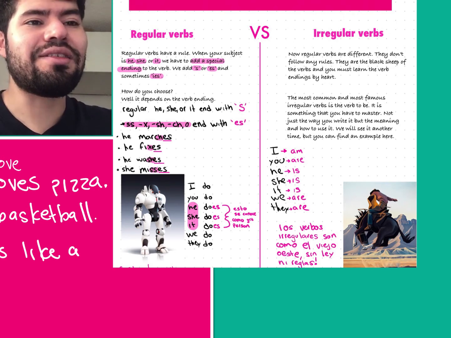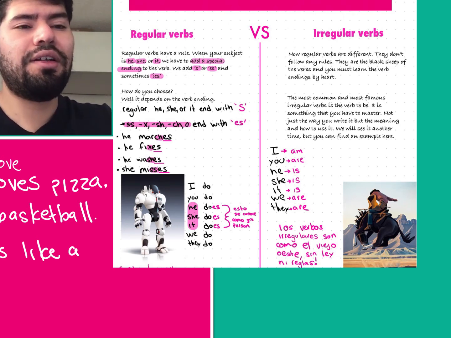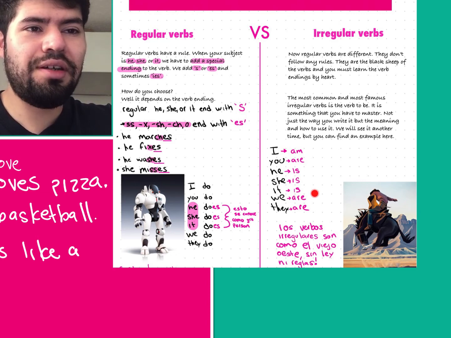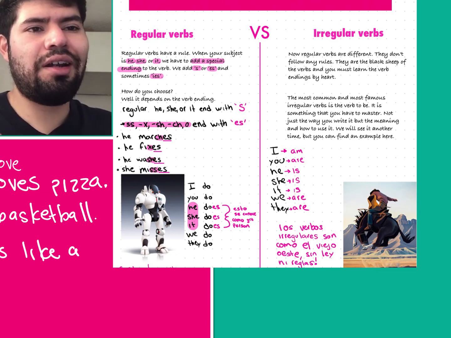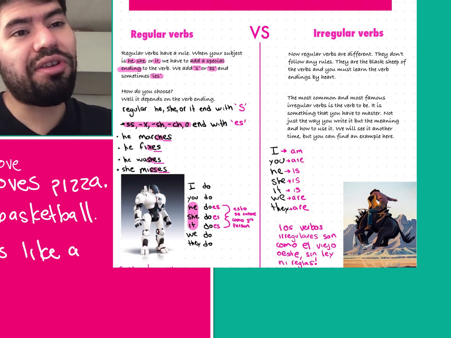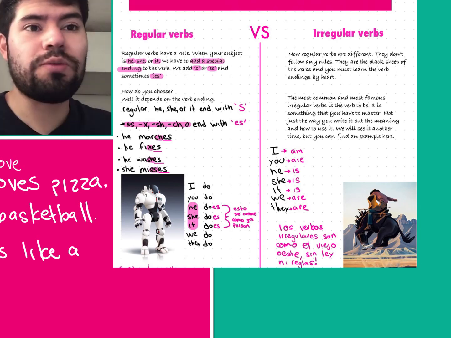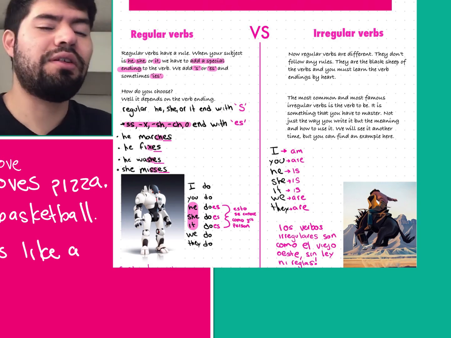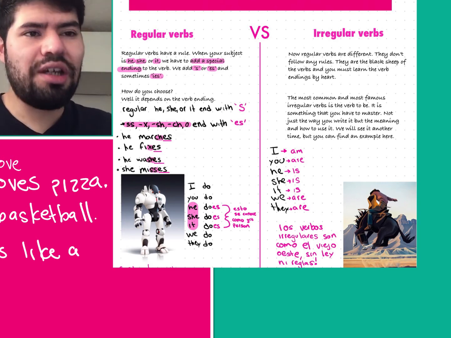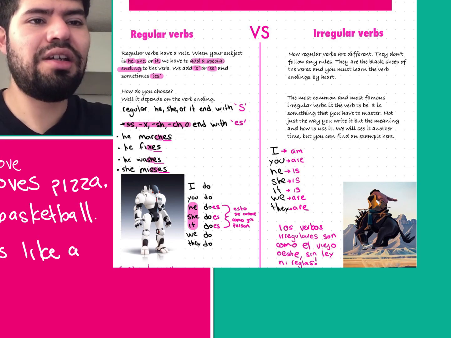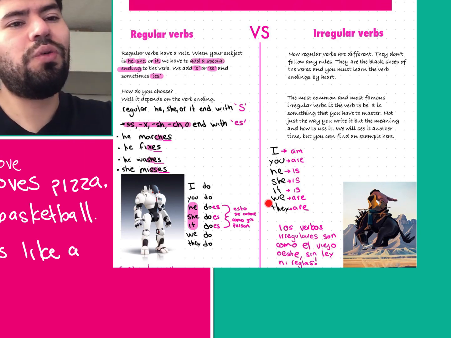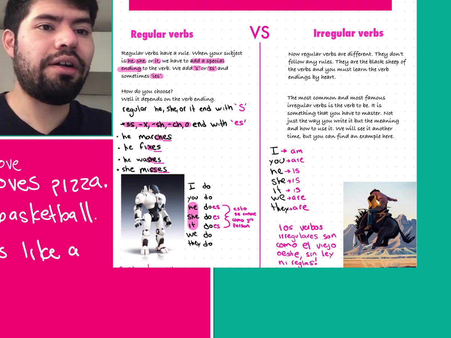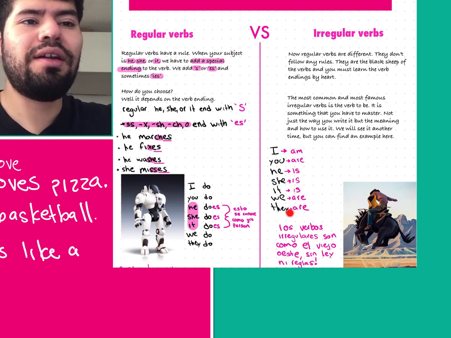He is. Now, remember, this is third person. He, she, and it. Estas son nuestras terceras personas. He, she, or it. Él, ella y eso. Entonces, afortunadamente aquí para estos tres son los mismos. Is. He is, she is, it is. And then we go back to we. We are. And the last one, they are.